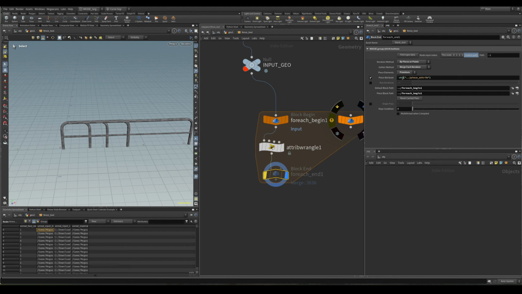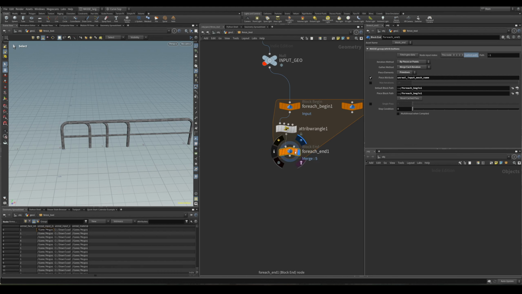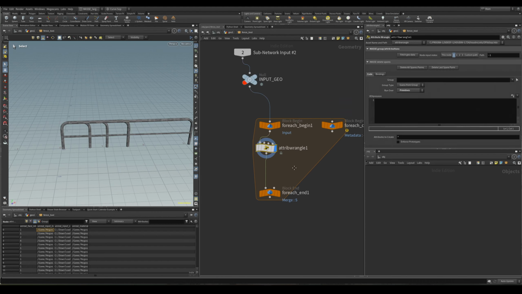Make sure that you are using this character, I'm not really sure what it's called, the ampersand. It's basically the one next to the one on the left on your keyboard. It's basically saying that even though this is a string parameter, I want to reference a channel from whatever the channel I want to reference. So the piece attribute is set, and if it's correctly set up, it should be 5, like that.